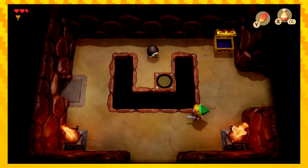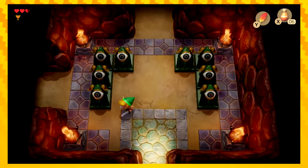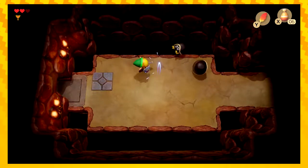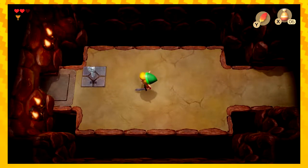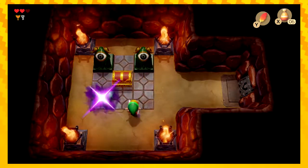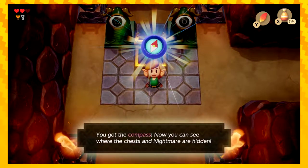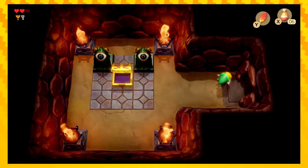Let's jiggle. Look at his wiggly little cap. I love this Link. I don't know what the general consensus is. I don't know if people were like, this Link looks stupid, but I love him. The general consensus was that he looked stupid. Was it? Yeah. But then, you know, people just tell people to shut up and it's cute. Oh, he's so good. Oh, those eyes are shooting you. I think it's just another one of those. Link looks different and not, like, realistic. I'm just like, shut up.